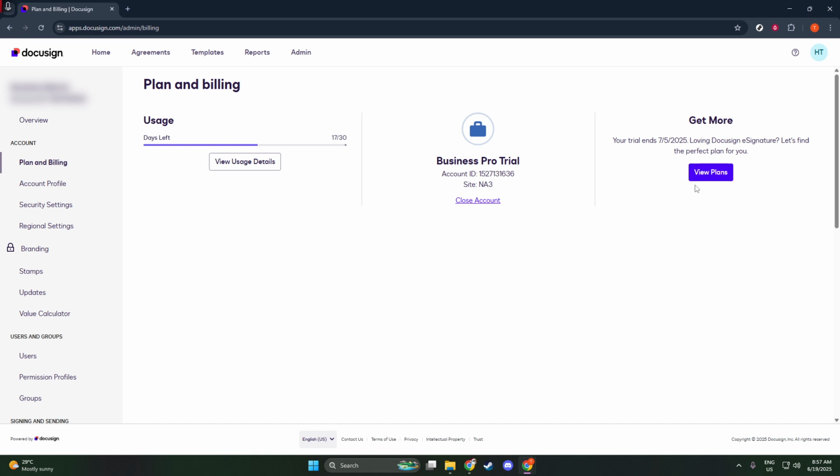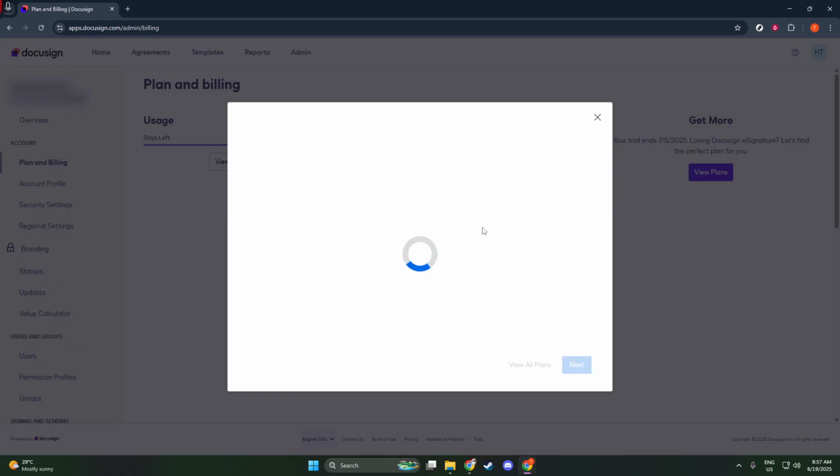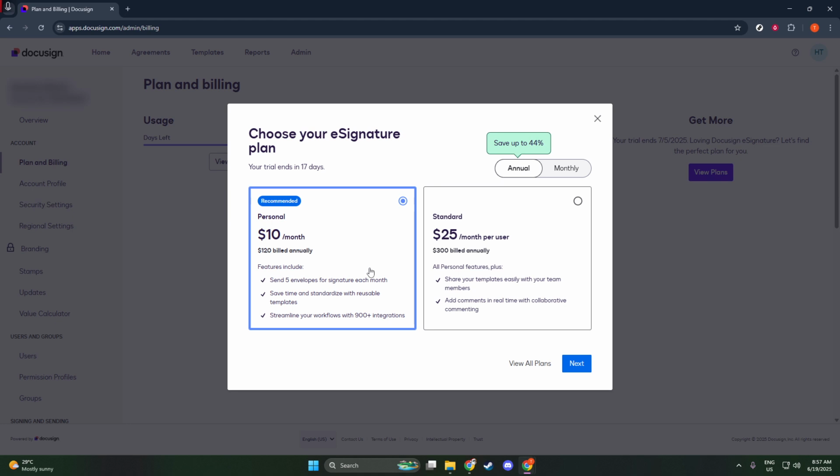This is one of the most critical steps, as it initiates the change from the trial account. After clicking, you'll be prompted to confirm this action. It's a standard procedure when making changes to your account, and it's essentially there to ensure that this is indeed your intention. Go ahead and confirm the action. Once confirmed, your DocuSign account will now move to the free plan.